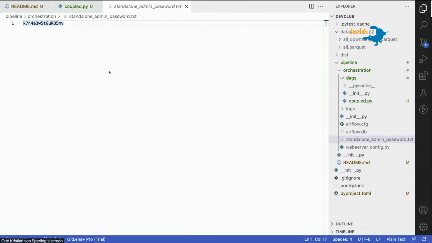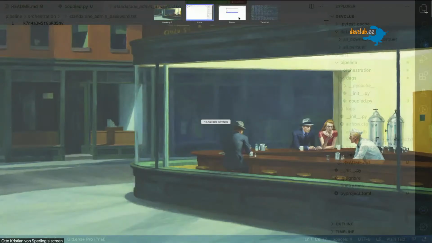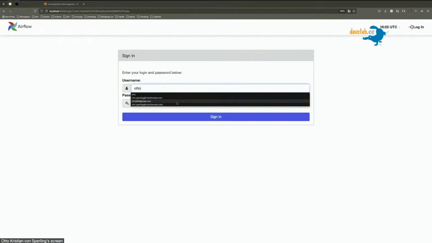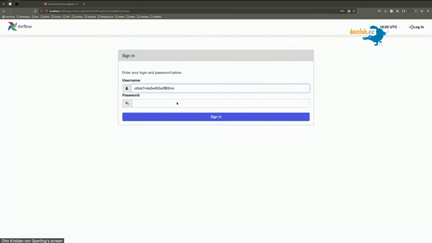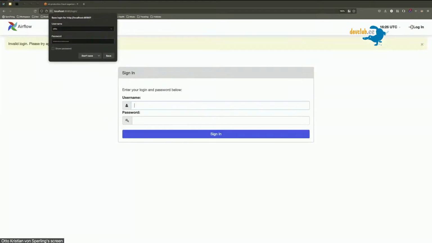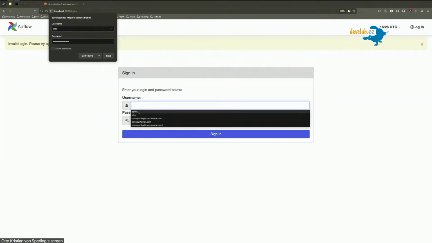Yes, this is not a production system. I didn't do this, Airflow does this, right? But that's just development. So yes, don't shoot the messenger. Oh, wow. Okay.